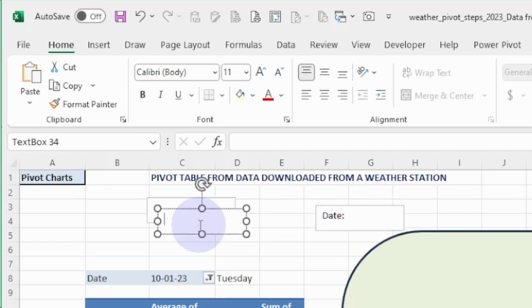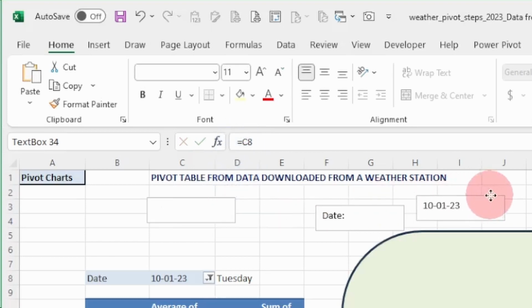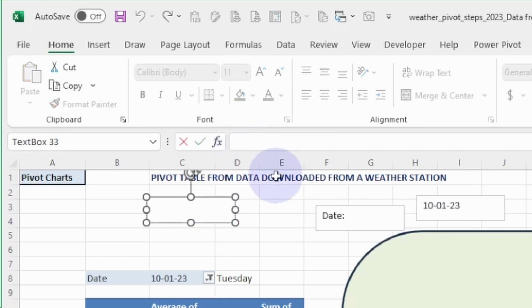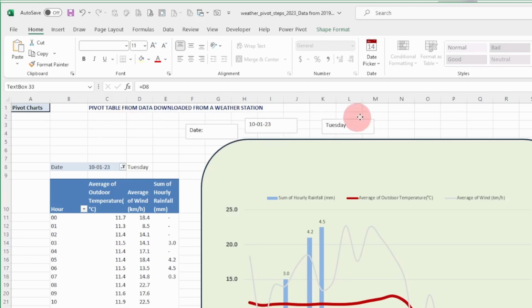In the second box, we will pick up the date, which we have to do by typing in the formula bar up here. This is equal to C8. To pick the date. In the last one we will pick up the name of the weekday. Equals D8.